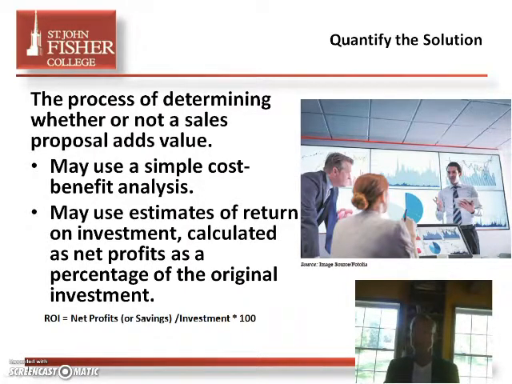So quantifying the solution, you in your mind should have what the benefit is. What is the quantifying benefit? Is it time? Is it cost? Is it defects? Is it loss of sales, etc.? And once you have that, then we need to ask those implication questions, the I in the SPIN. We need to ask the implication questions in order to quantify the solution and make sure that the prospect in their mind is quantifying the solution.